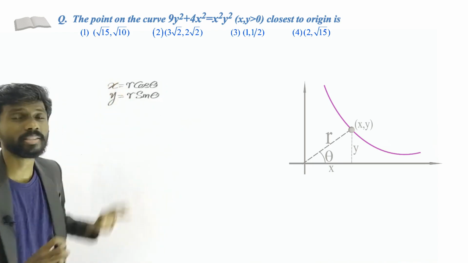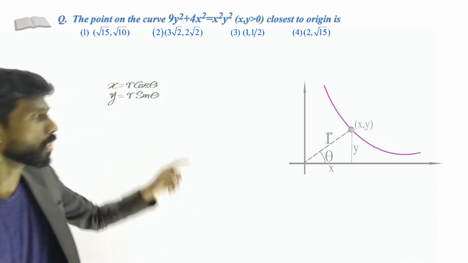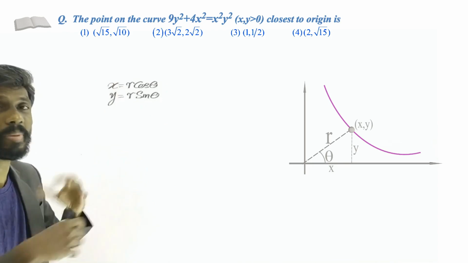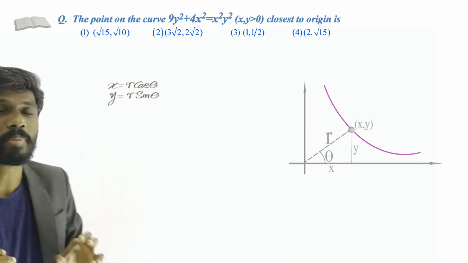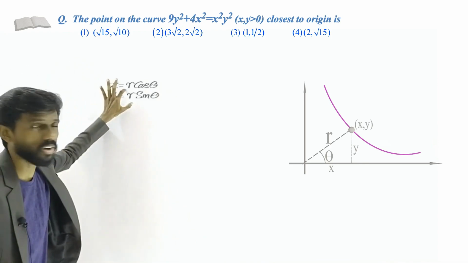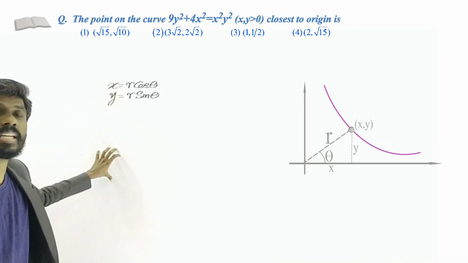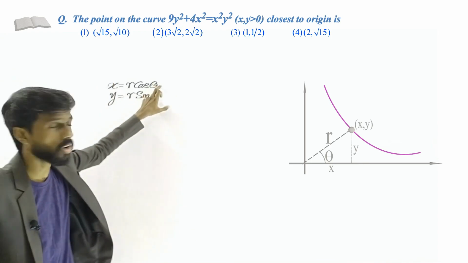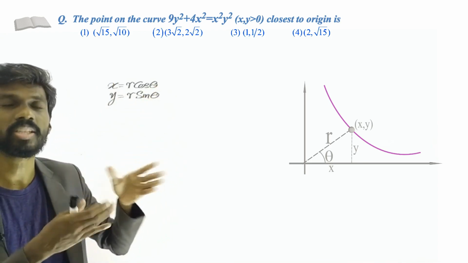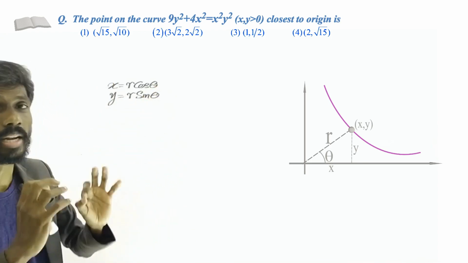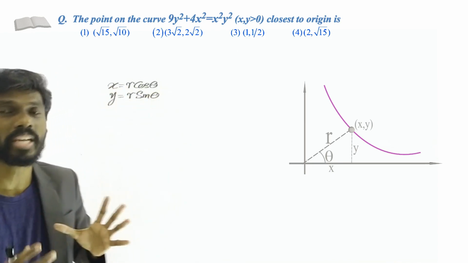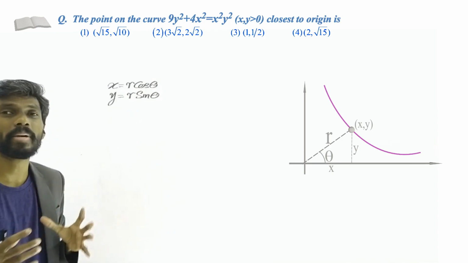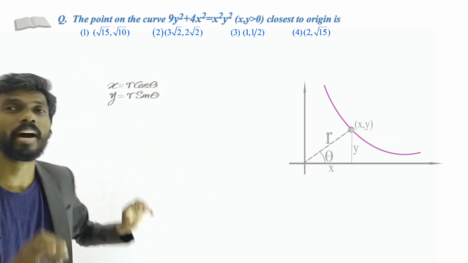But r here is not a constant, it is a variable. You take a different point, there the value of r will be different. So r is a variable and so is theta. If r is constant, it is a circle with center origin and radius r. If theta is constant, that means slope is constant, so it is a straight line. But here neither r nor theta is a constant, both are variables. That means this is not a parametric equation of any curve, it is simply a point in the plane.